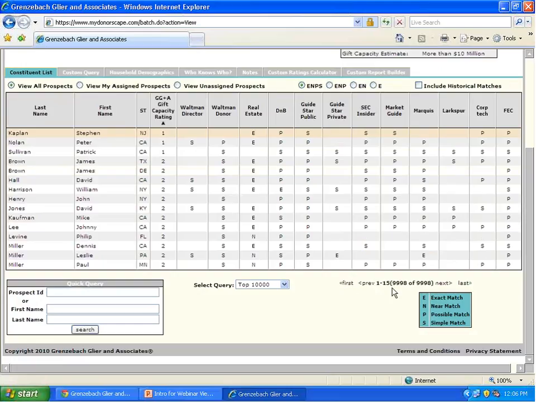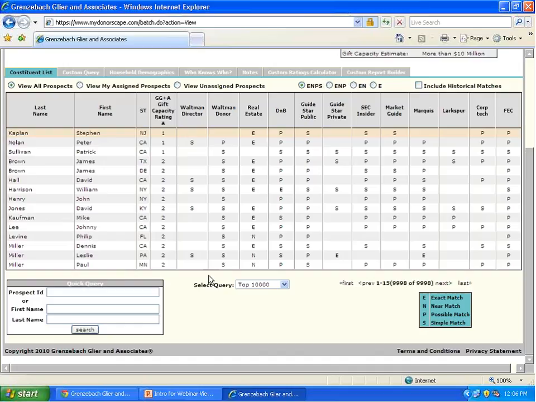And what we're looking at here is the first 15 records of your entire universe. So this account has 9,998 records in it. The first 15 of which, 1 through 15, are visible on this screen.